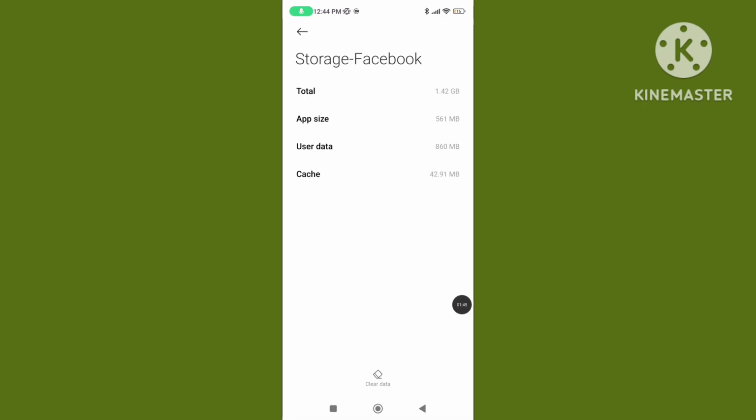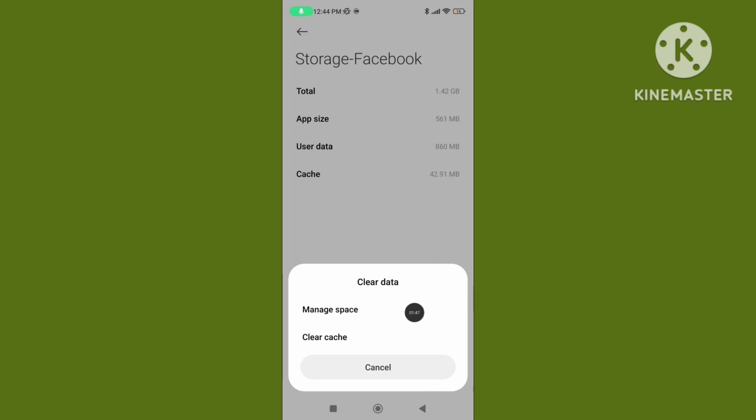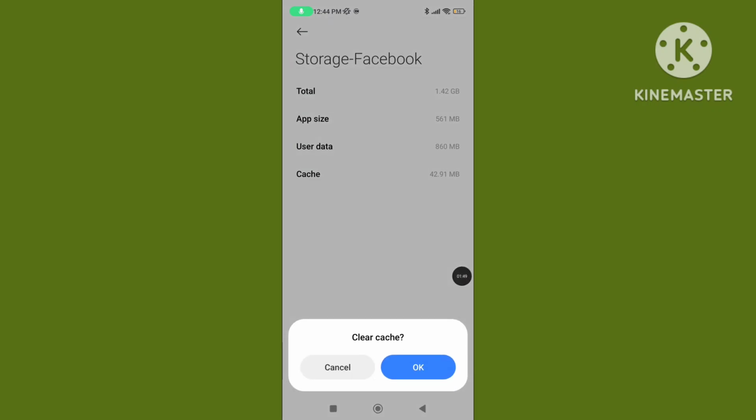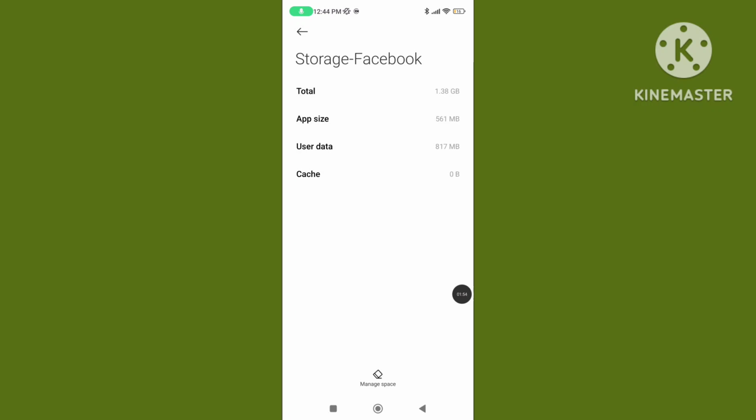Tap on Clear data. Tap on Clear cache. Clearing Facebook's cache data helps you to fix the Facebook cannot send request problem.